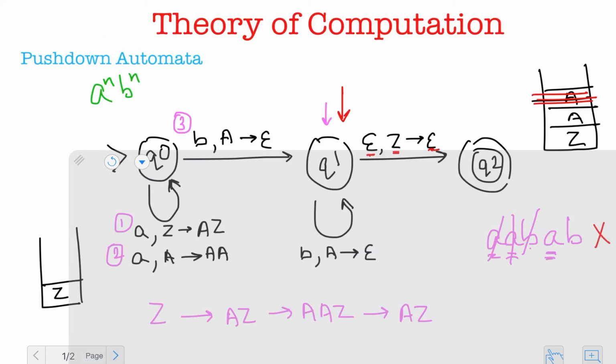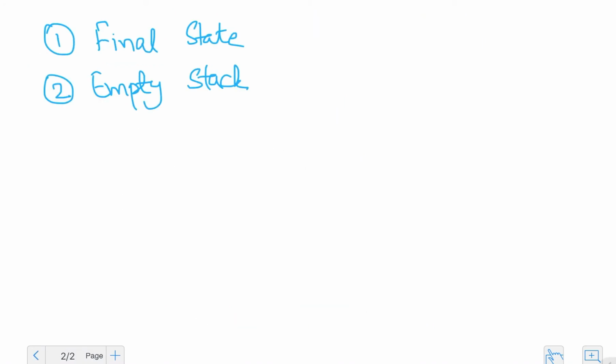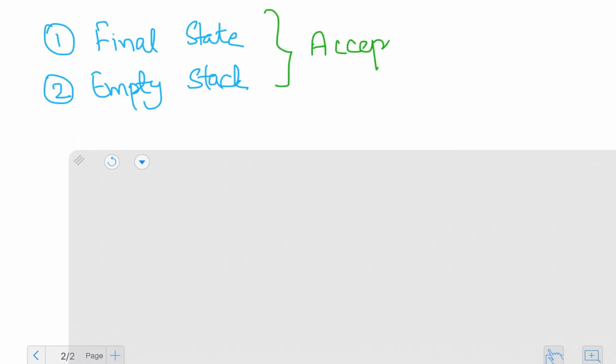And it so turns out that the way we drew this automaton, our stack was going to be empty and we were going to be at the final state both at the same time. So both of these just become equivalent to each other, but that need not always be the case. So I just want you to remember that these are the two acceptance conditions for pushdown automata, and there might be some cases where these two will be different, and we'll look at that in subsequent videos.